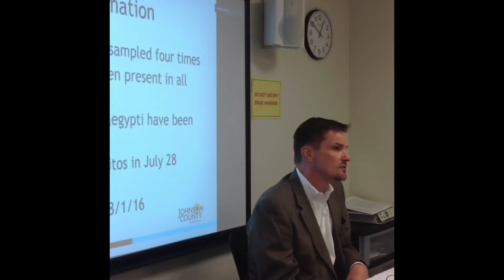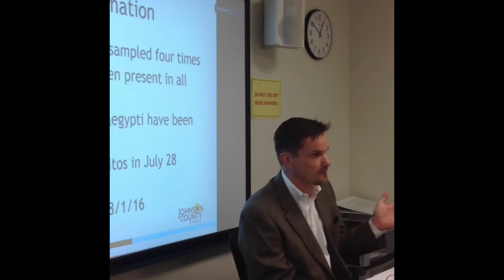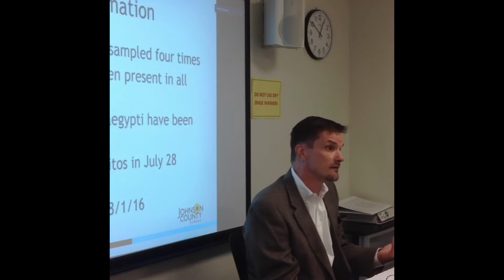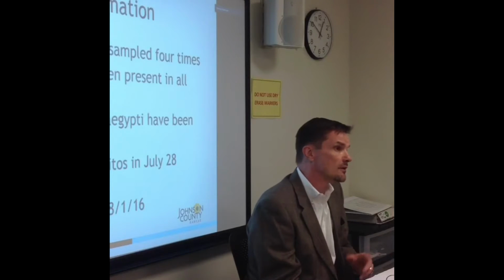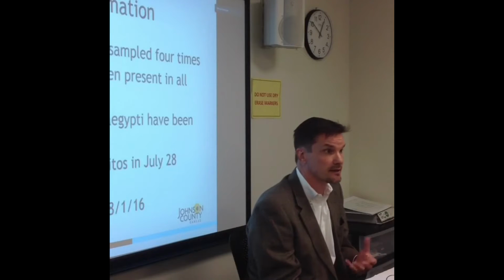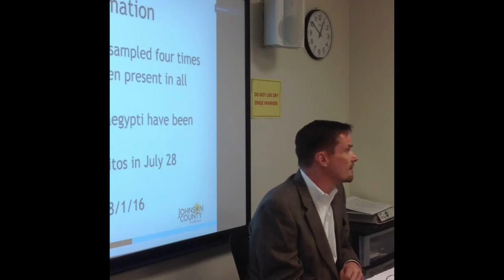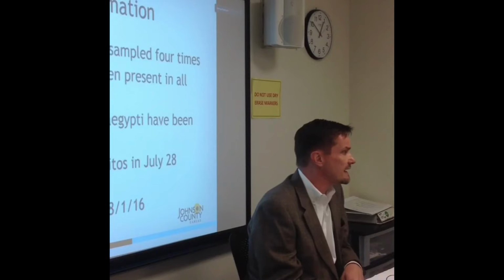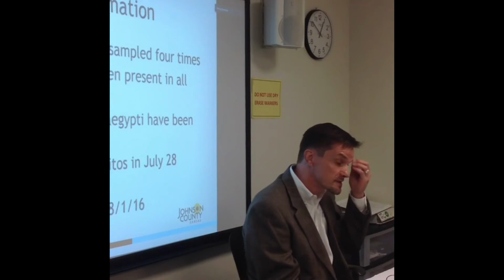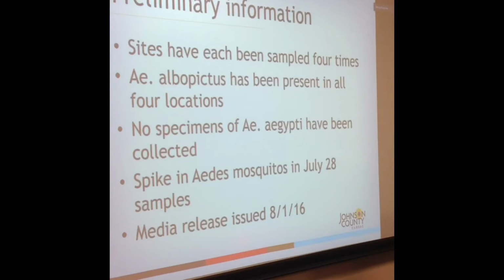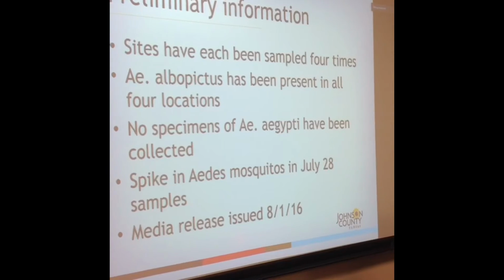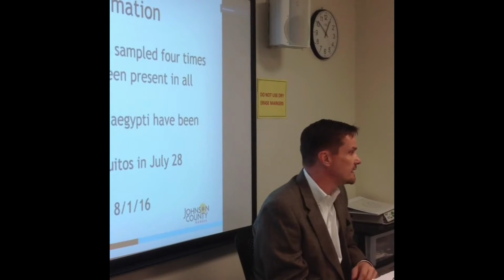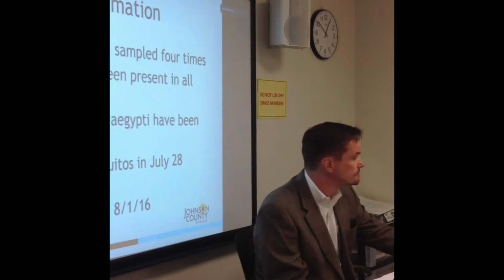Part of that may be due to the natural cycle where populations increase over summer. We also had a very wet July. You may recall that June was fairly dry, and so that's not really conducive to mosquito breeding. But July was wet, and so we believe that helped increase the population, resulting in the higher numbers in the July 28 samples. So in response to that, we issued a media release yesterday to remind people that they need to be taking action to protect themselves by wearing repellent and being careful when they go outside.